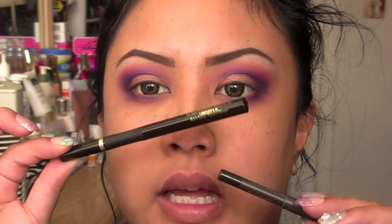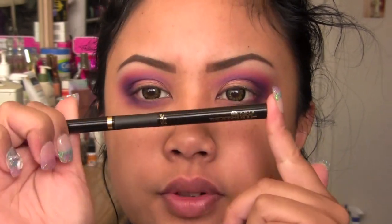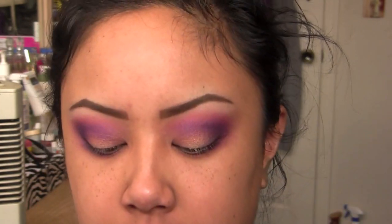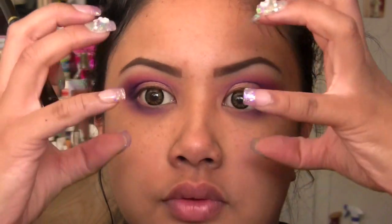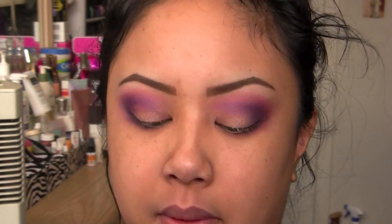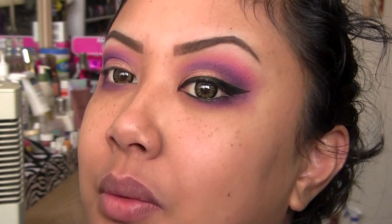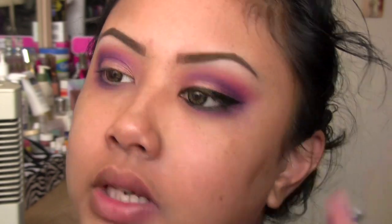I'm going to go ahead and do my liner. I'm using the Super Slim from L'Oreal, and then I'm going to do my waterline and tightline with MAC, just to really frame my eyes. I'm going to do a pretty intense wing, and then I'm going to slap on some lashes, and then I would be back. Don't you love what a difference liner makes? So now you can really see everything once it's all laid down, and I love how this looks. Like I love it. So don't be afraid to play with color, y'all.